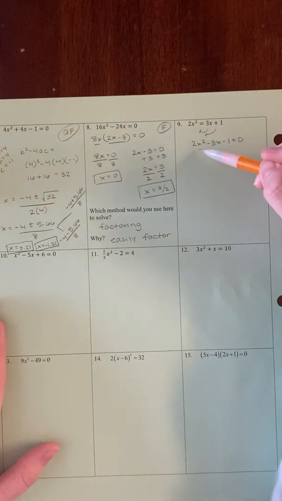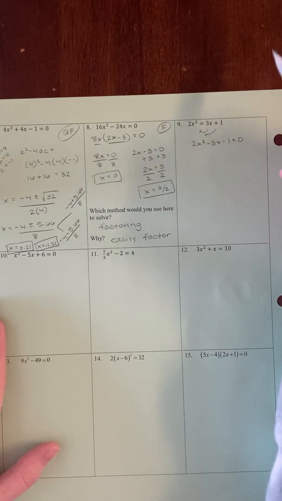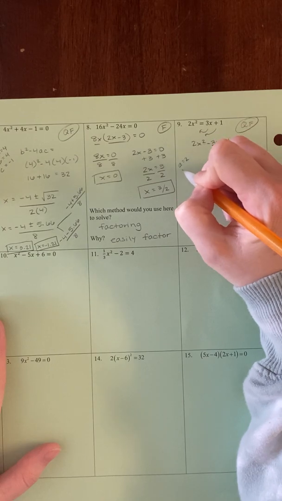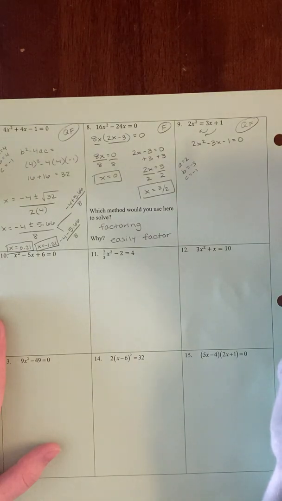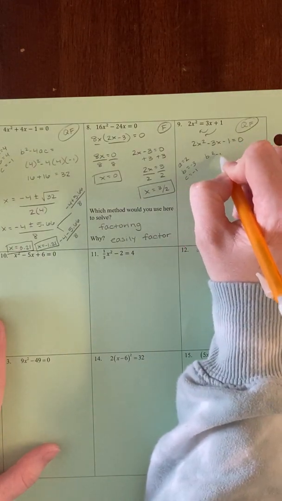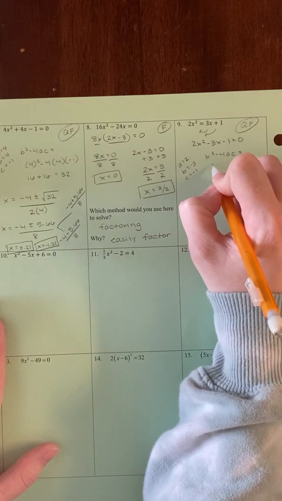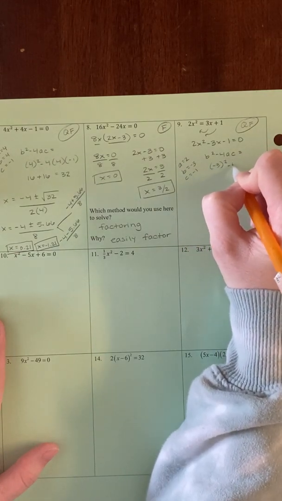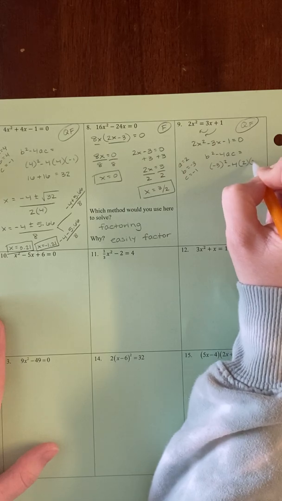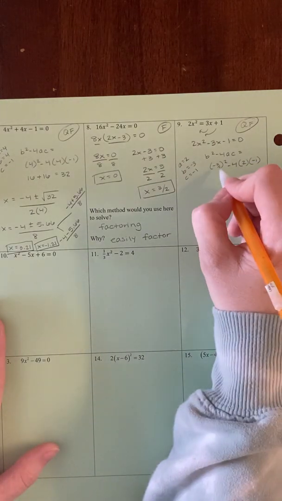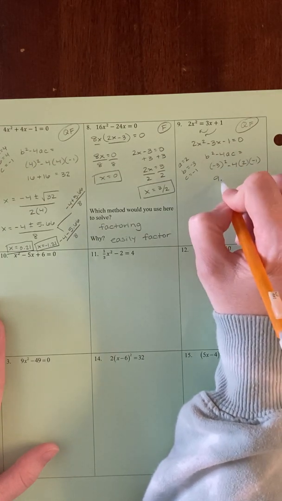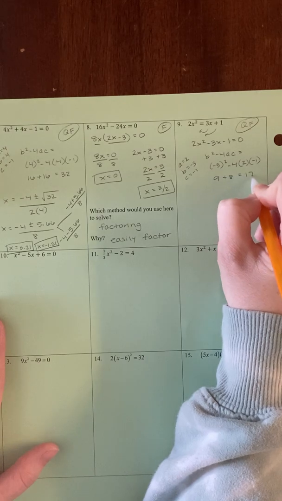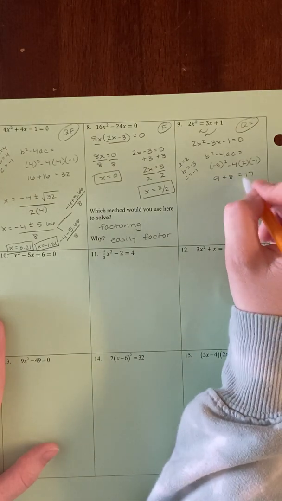Like I was saying a minute ago, if I have a trinomial and a is not 1, I'm going to go ahead and just automatically do quadratic formula. A is 2, b is -3, and c is -1. I'm going to find the discriminant. So b squared minus 4ac. B squared would be -3 squared minus 4 times a, which is 2, times c, which is -1. -3 squared is 9. Negative 4 times 2 times negative 1 would be positive 8. So that's 17. So my discriminant is 17.